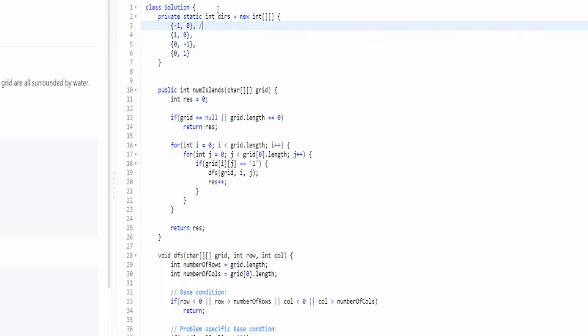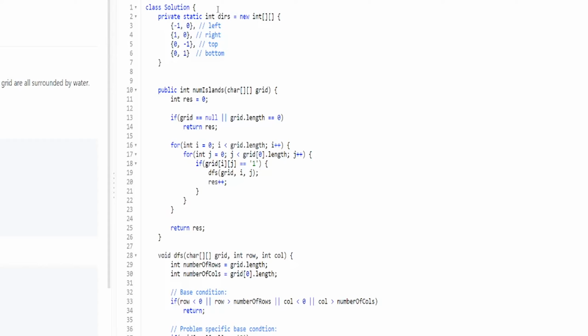So here this one is left, this one is going to be my right, this one is going to be my up, or I can name it as top, and bottom. So these are all the 4 directions in which I want to recursively make my DFS calls.